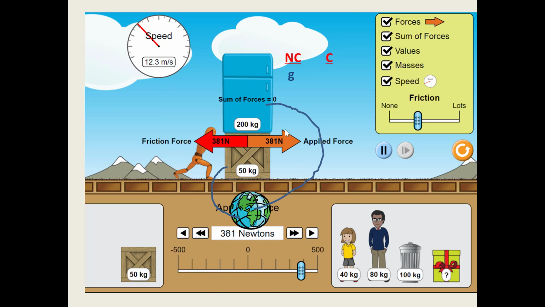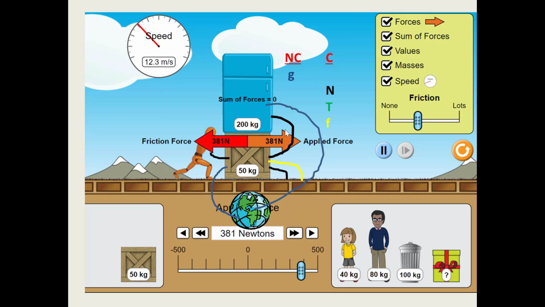Again, gravity acts between the crate and the Earth, between the refrigerator and the Earth. Let's look at our contact forces, normal force, anywhere 2 objects are pushing against each other, and you'll see that these are the same 3 forces and positions we had when it was standing still. We don't see any tension force now. The last one is friction. We can see there's a big red arrow pointing to the left that indicates it's there.